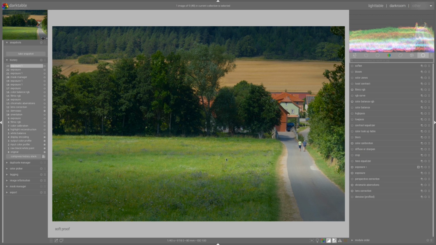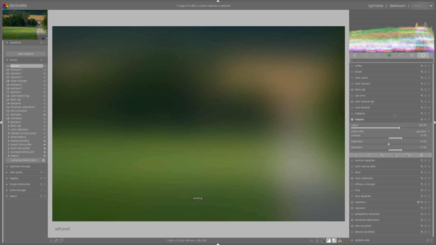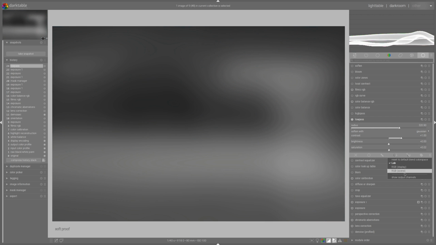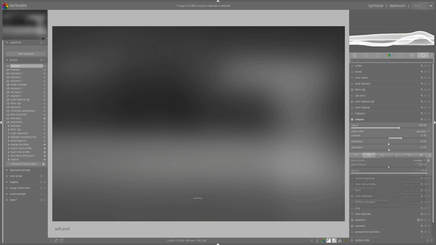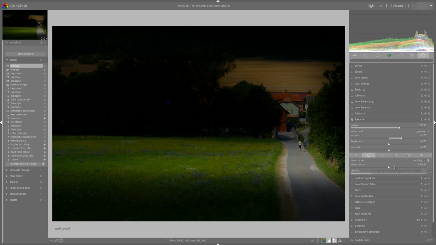Now we need to improve it even more, and therefore we will use the low pass module again, because we need this soft contrast between those areas. So we go with a radius quite high, remove saturation, choose RGB scene for blending, and use multiply blend mode.